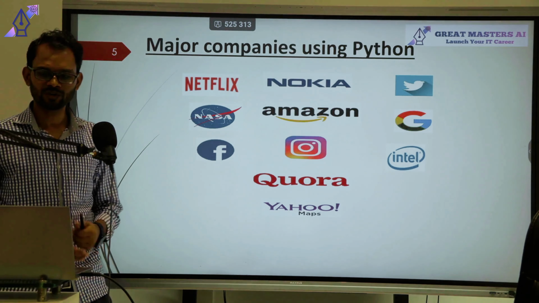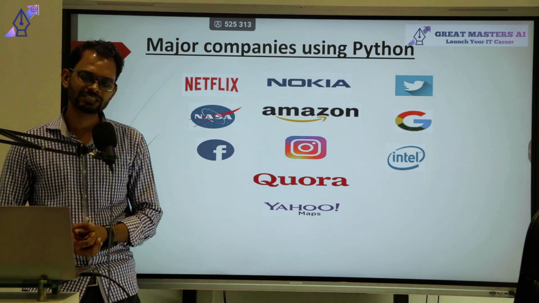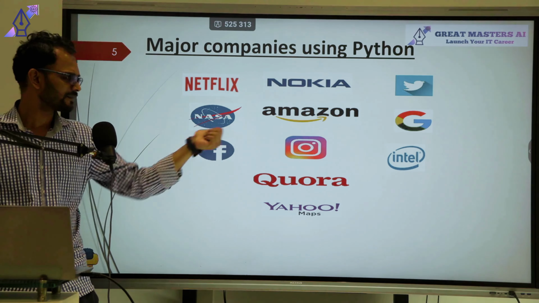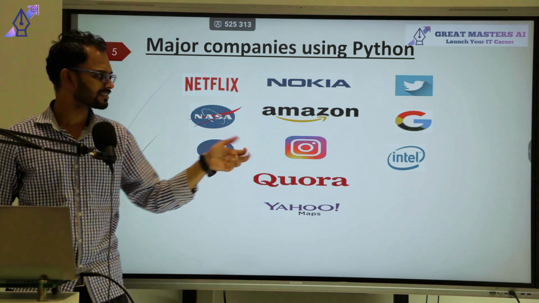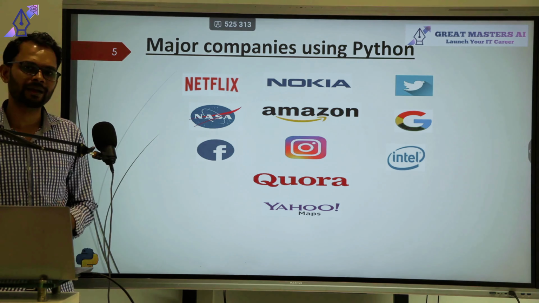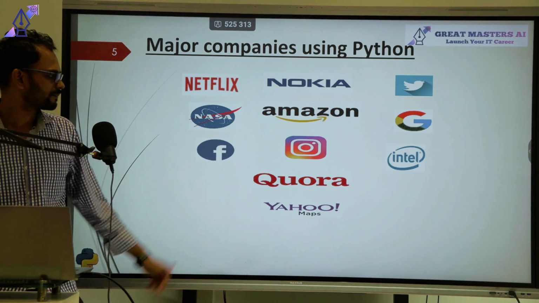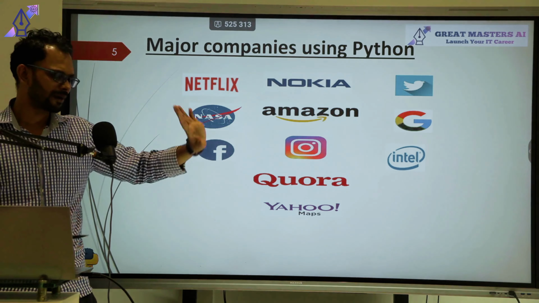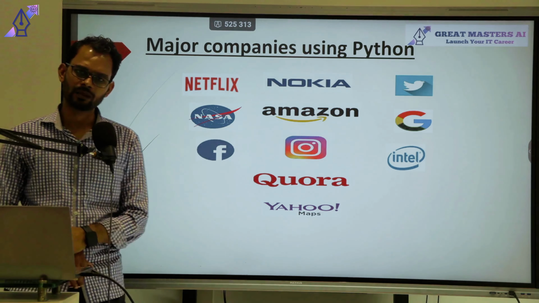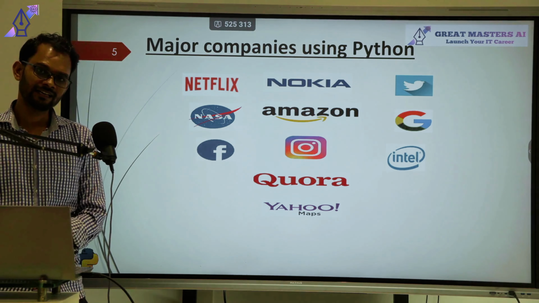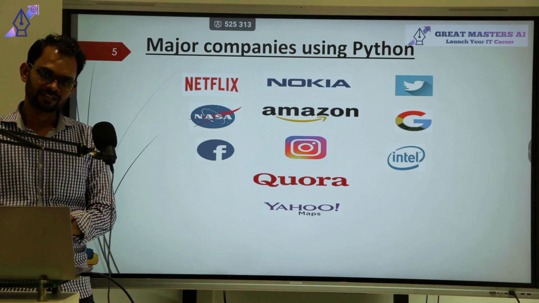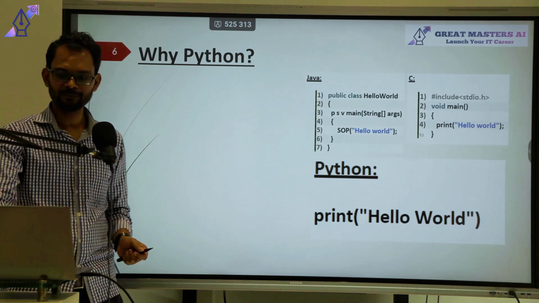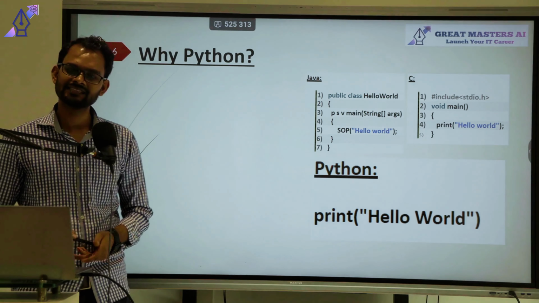Now, the major or top-notch companies in the world that are using Python. These are some of the major companies extensively using the Python language, like Amazon, Google, Meta. Whatever you are aware of, even apart from that, a lot of companies are using Python. Even in the AI area, Python is the most in-demand language used for AI model building. Now coming to the next part: why is Python needed and what is Python?